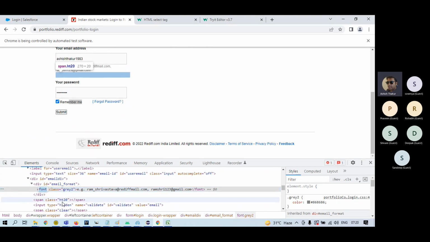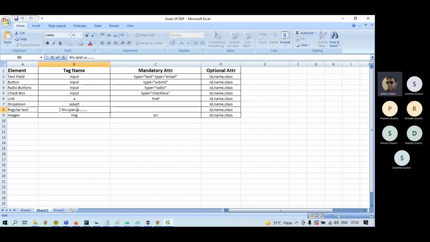Sometimes it will come in fonts. There can be any tag. Maximum number of times it is either div or span or para tag, anchor tag. You cannot generalize the thing. The regular text on the web page can be in any tag, and there is no mandatory attribute like this.